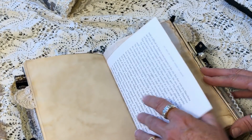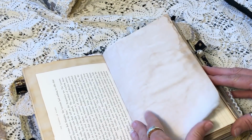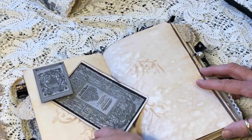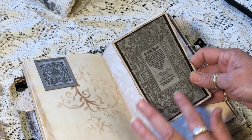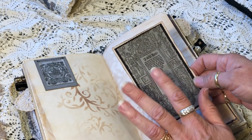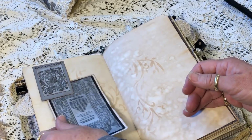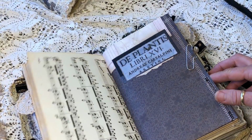More pages. And then some of the book pages from the book that had the images from the early 1600s. These are covers. Some of these are copies of the covers of the books that were written about the botanicals of the different eras, and they are in French, most of them. So there's a tuck there. Music page in each one.